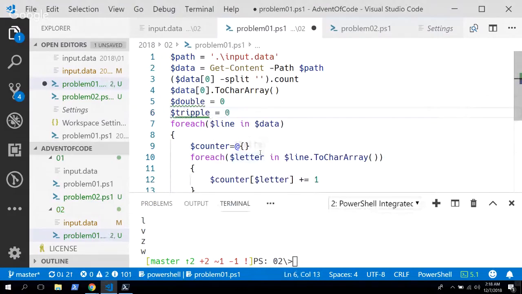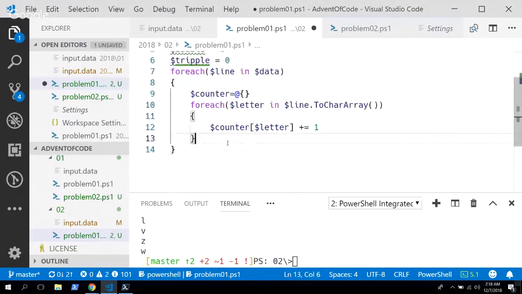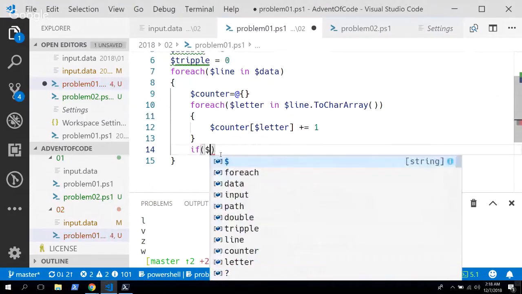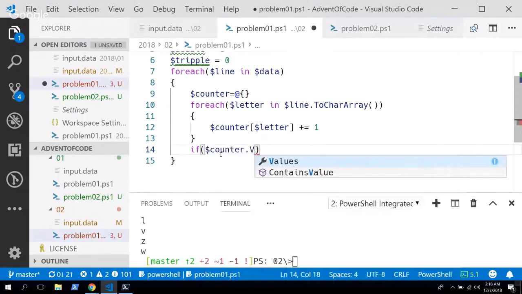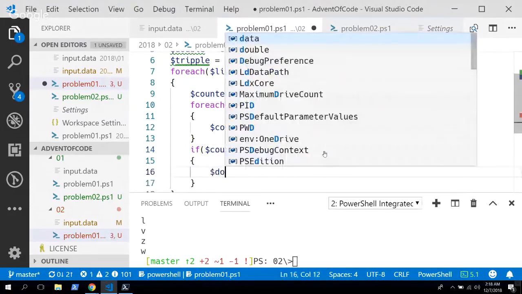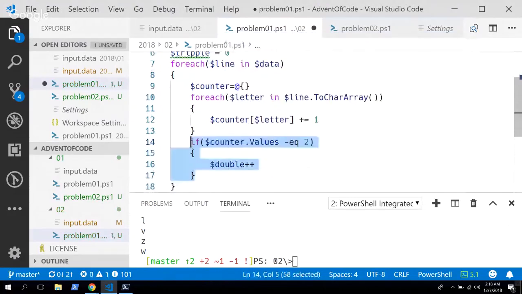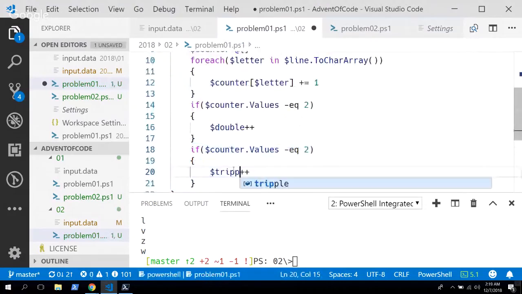I get a hash table. And then if count dot values equals 2, double plus plus, and then triple for 3.